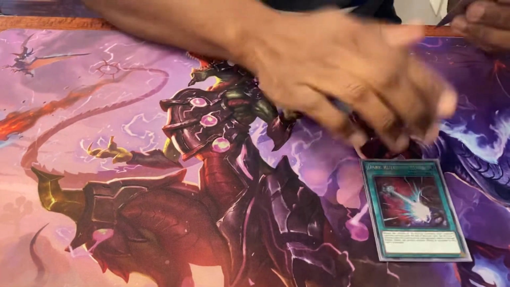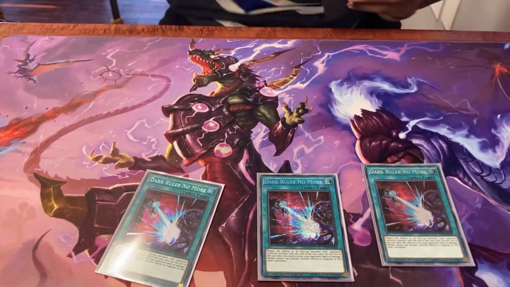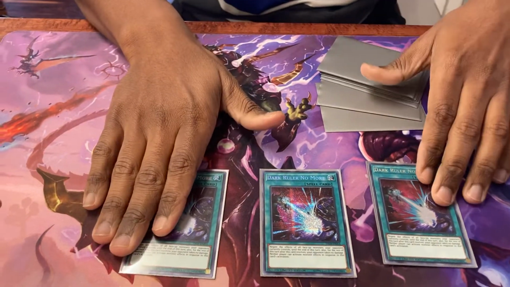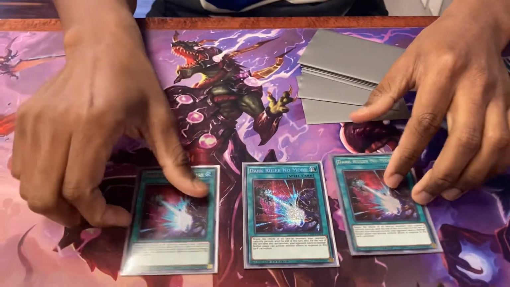These are for combo decks that put out big boards. Yep, they get the whole board, summon Conductor, and destroy the whole board.